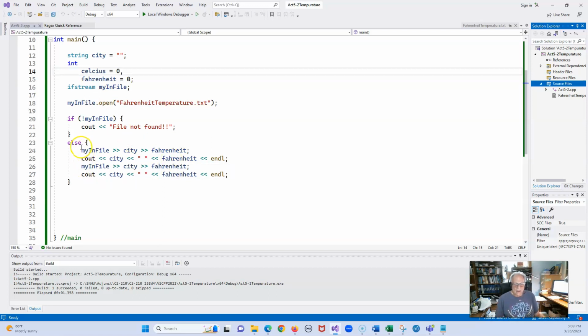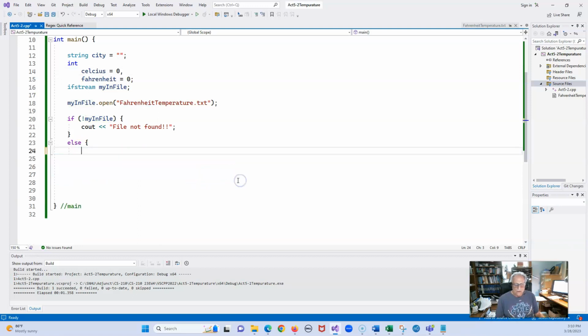So now how do we get to the point where we can keep reading? Well, I'm going to leave that to you, but I will give you this little area here. And I think I deleted the bracket. So how do we know if we're at the end of the file? All you really have to do is put it in a while loop. There are other ways of doing it as well, but what I would do here is just make it simple because we're going to keep reading it. So basically what this is saying is while in my input file, and then we're going to do, let's see, we have a city, and then we're reading temperature, and of course I am reversing this.